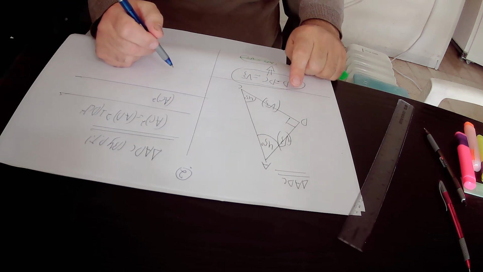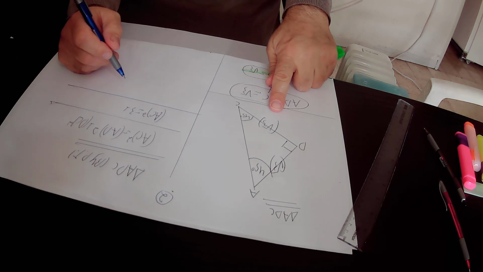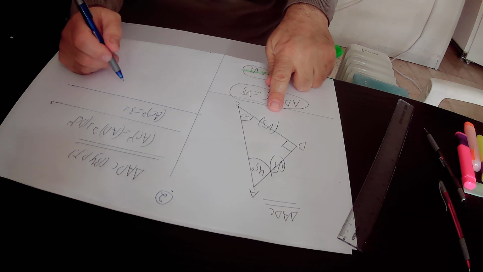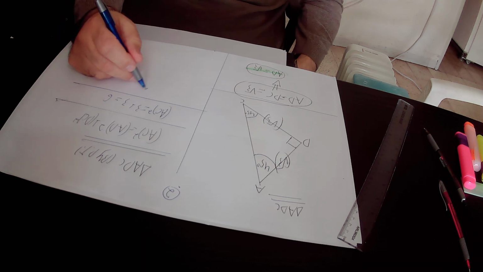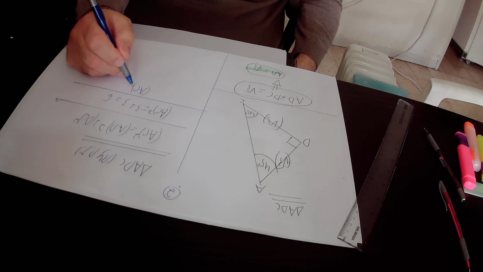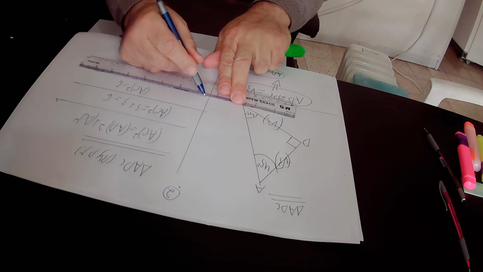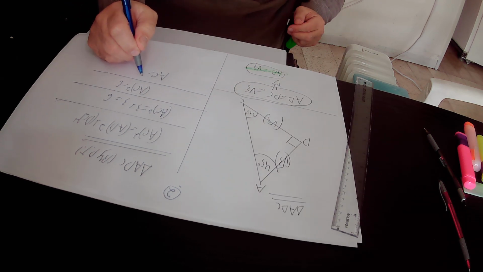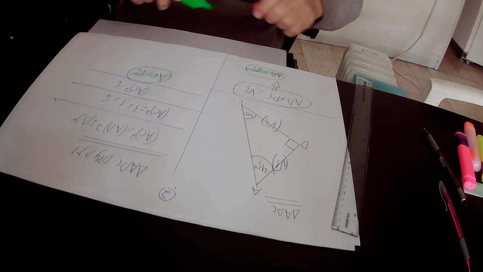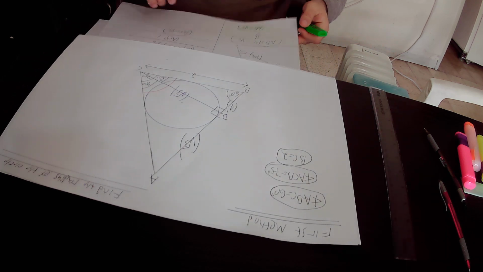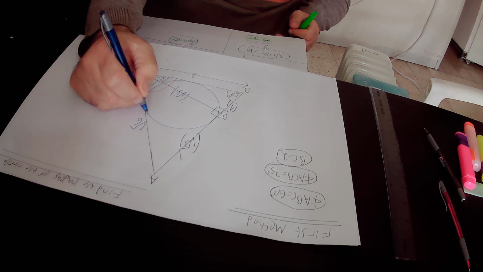AD is square root of 3, therefore AD squared is square root of 3 squared, that is 3, plus DC squared. DC is also square root of 3, therefore DC squared is square root of 3 squared, that is 3. So in total, AC squared equals 3 plus 3, that is 6. AC squared equals 6. Here we take the root of this equation, and finally we get that AC equals the square root of 6 units in length. So we can write here that side AC of triangle ABC equals the square root of 6 units in length.